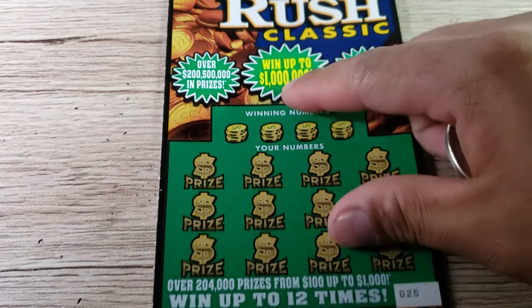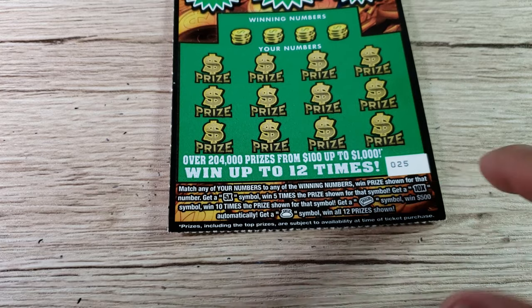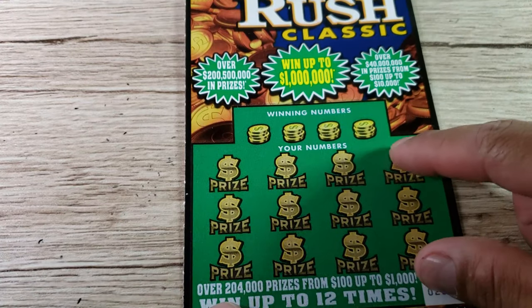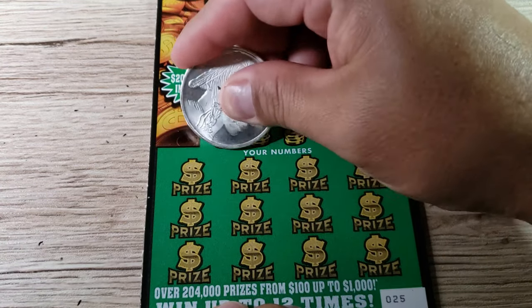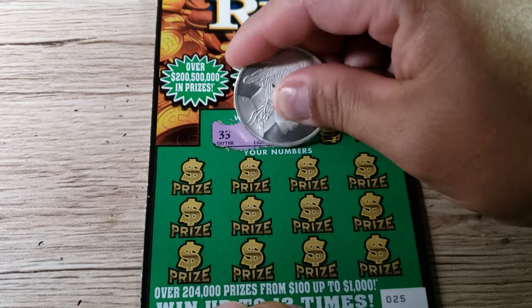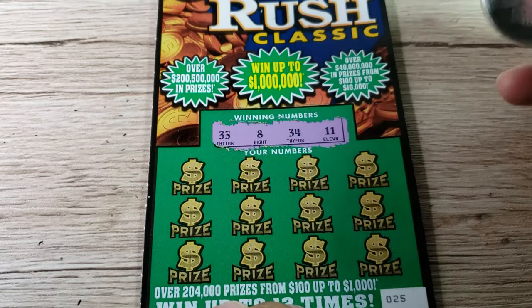So we are looking for the 5X, the money bag, the gold bar, and the 10X. Overall odds is 1 out of 3.97, which is the better one of the $5 tickets so far. We have number 33, 8, 34, and 11.